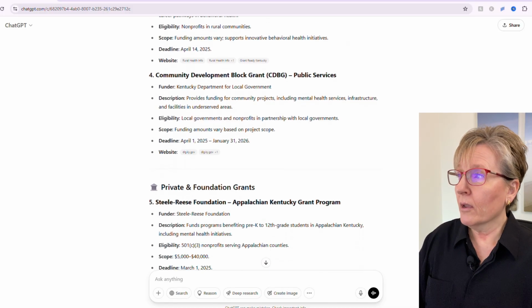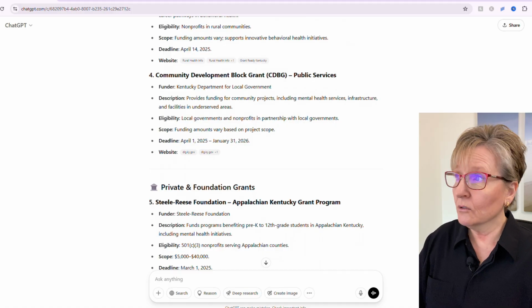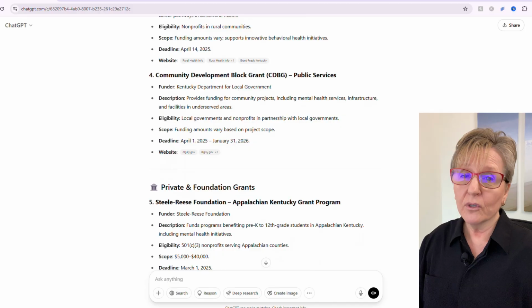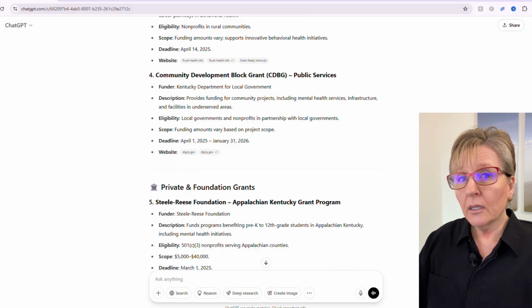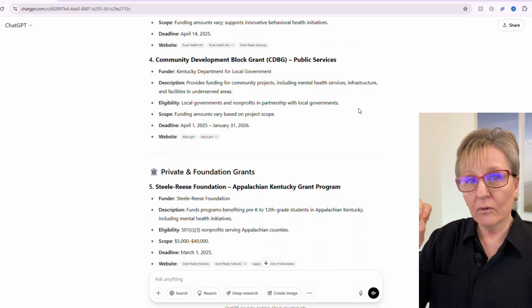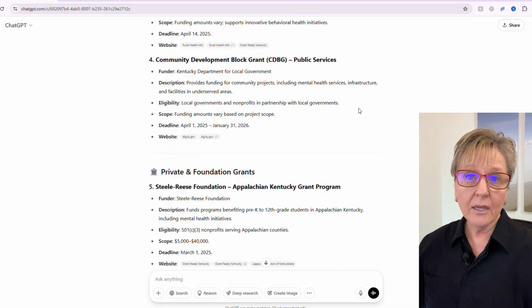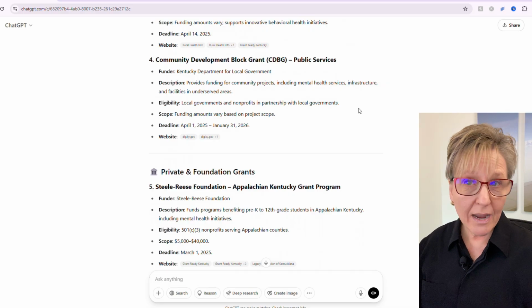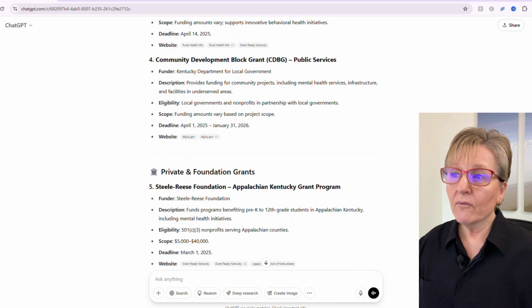Community Development Block Grant Public Services. I do know that these are not necessarily something to look at the moment. Again, the DOGE effect has these in flux. However, Community Development Block Grants are blocks of funding going from the federal government to the state governments and then granted out under very tight circumstances. So there might be something there in the future. Let's go away then from public funding.